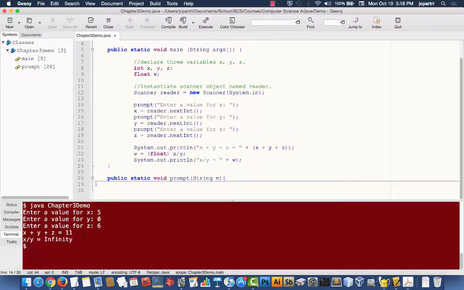And other times what's going to happen is you'll actually have an error print to the screen and it will say runtime error encountered. And so that's an example of a runtime error, which means there's really nothing wrong with the syntax, but you've got to be careful about the values that you're inputting into the program.